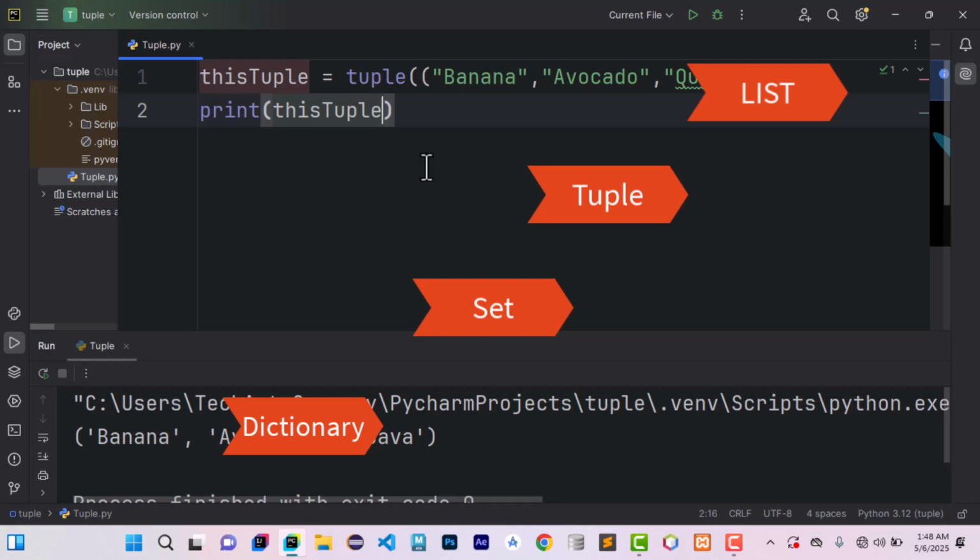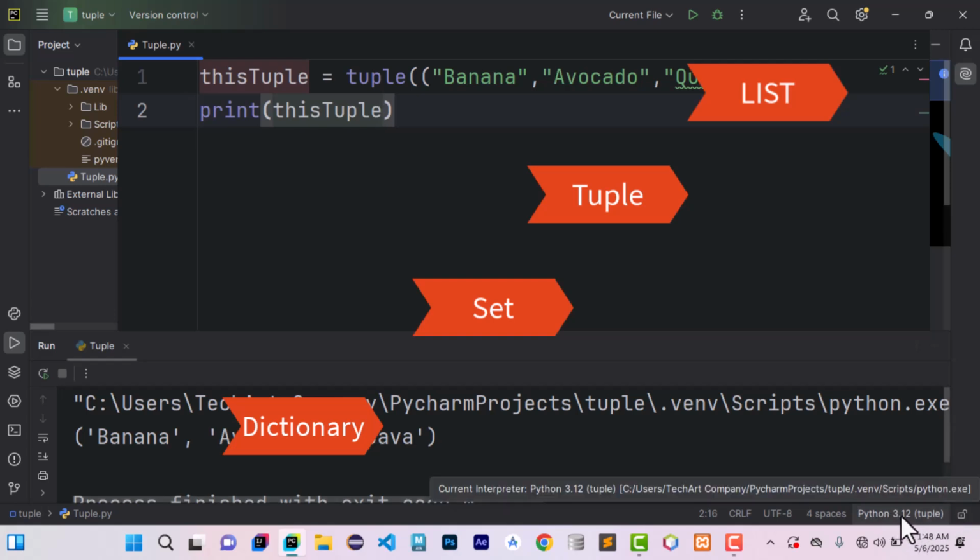One thing to notice is that set items are unchangeable, but you can remove or add items wherever you like. As of Python 3.7, dictionaries are ordered, and I think I'm using Python 3.12. If you are using Python 3.6 and earlier, dictionaries are unordered.